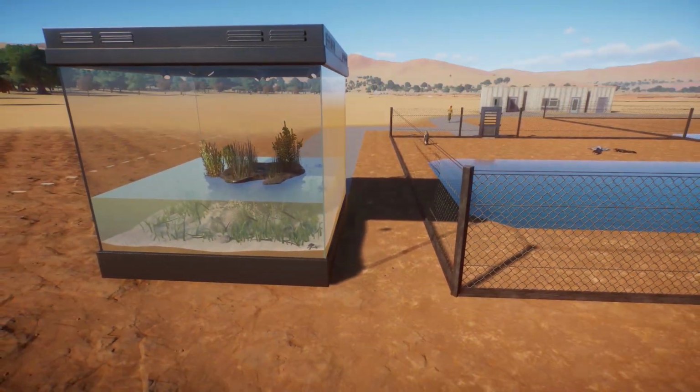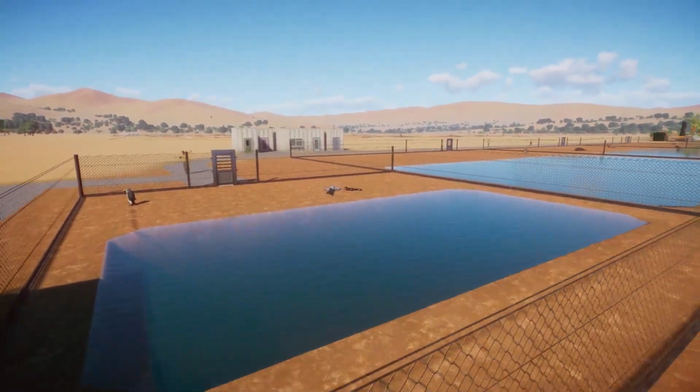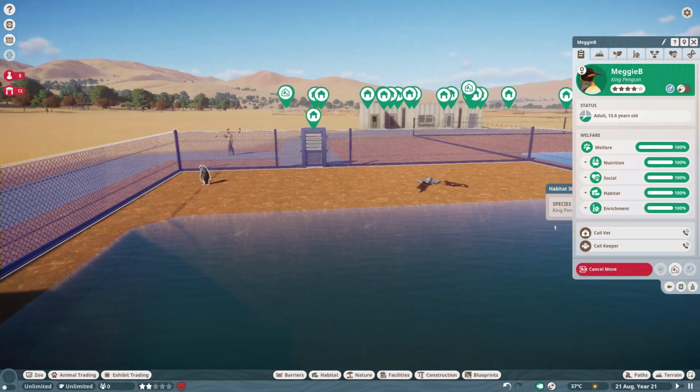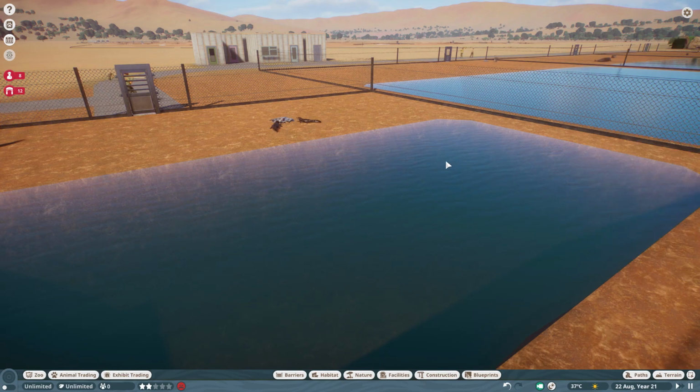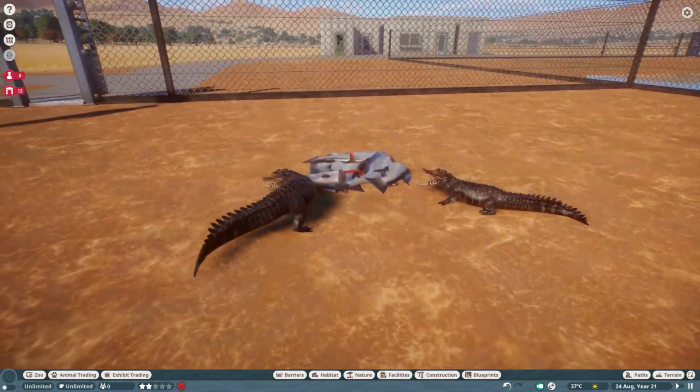Then we move on to this stuff. So for some reason a penguin has ended up in here. I don't know why that is. So let's just move that out. Thank you. Move it back in there. There we go. So the Cuvier's Dwarf Cayman.